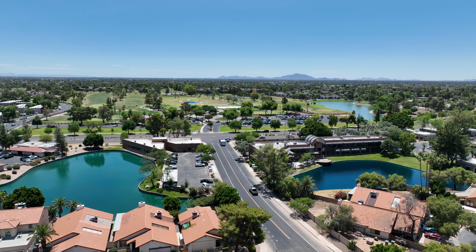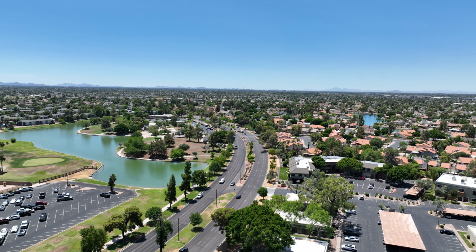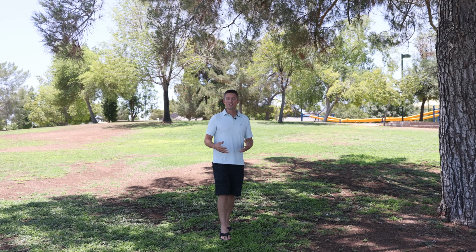As far as the community goes, there's a ton to offer. So they have three different recreation centers in this community. One is a large space with pretty much a big multi-purpose room. It's designed to be rented out for birthday parties, graduation events, things like that. The second is gonna feature more of an outdoor area. It has a pool, it has parks and playgrounds, and mostly is centered on those outside activities. The third one really is kind of a hybrid between the two. So it's got indoor meeting space as well as a second pool area. So really lots of choice here for the residents of Dobson Ranch. The HOA here at Dobson Ranch also gonna organize lots of fun social activities for you. So you'll always have things to do if you're living here.